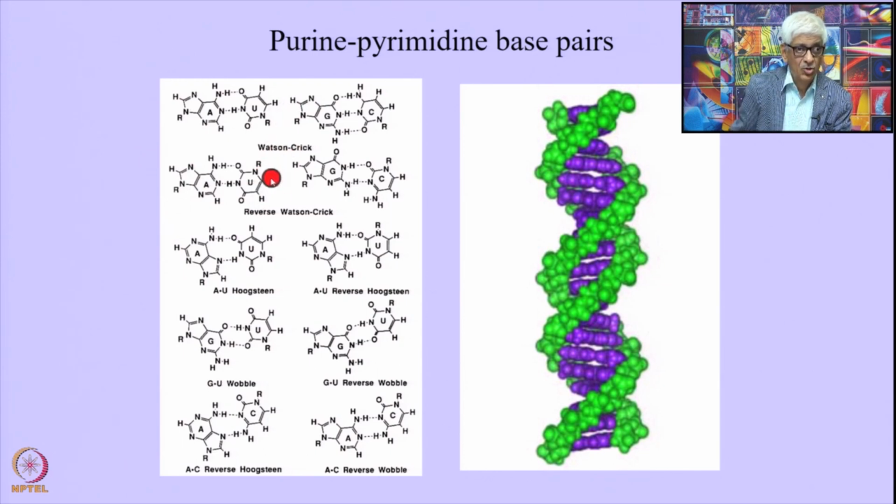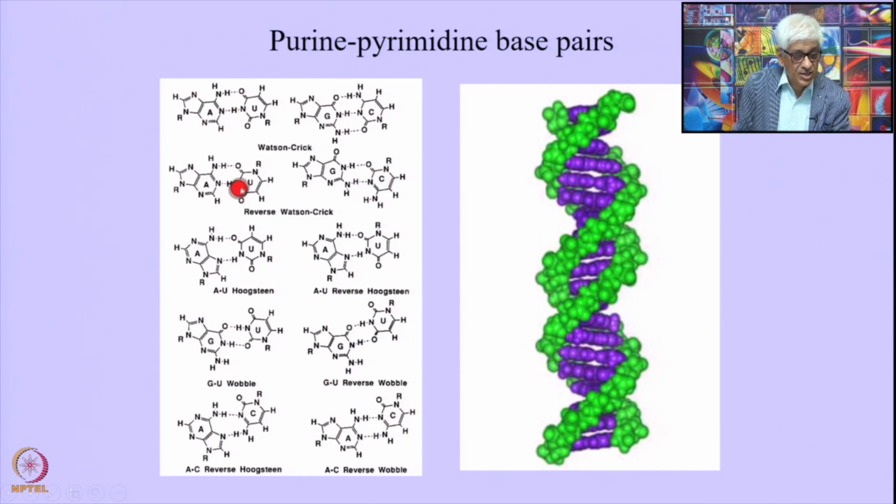Okay, so therefore this is called reverse Watson-Crick, and the same happens here as well. Okay, NR is here and in this case the NR is there. So this is both in the AU as well as the GC base pairs, it goes in this manner. Now, this is the other possibility of hydrogen bonding. Surely these people had toyed around with all these possibilities, and finally came up with this. It turned out that what they came out with was finally the correct one with regard to the B-DNA.